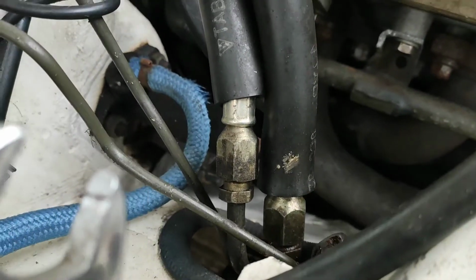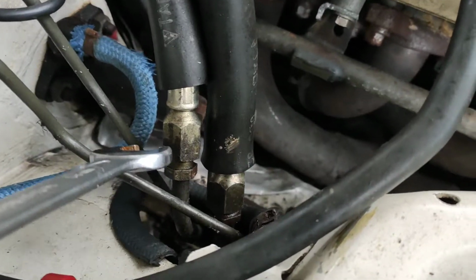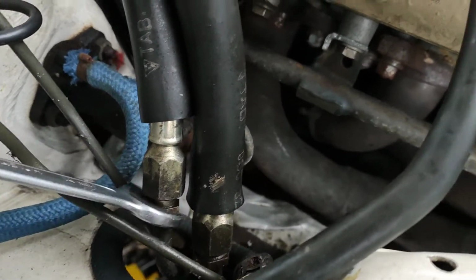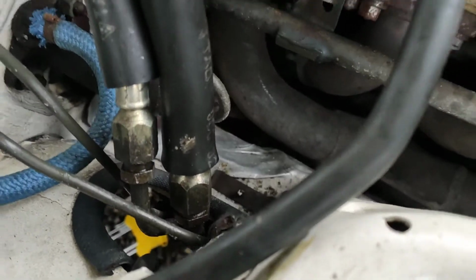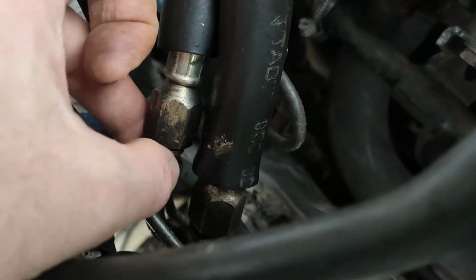We'll probably lose a little bit of fuel, but I've drained the tank, so it shouldn't be gushing all over the place. So once you've cracked the joint with the two spanners, one working against the other, it's actually quite easy to remove this nut. Now I've had these pipes off a few times, so yours might be a little bit more seized in.